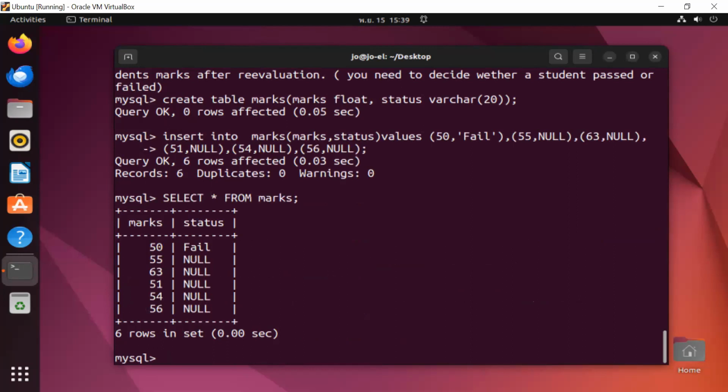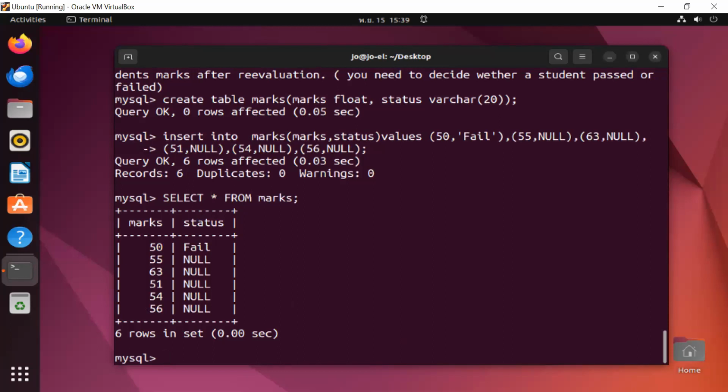So we need to create a procedure which has to change this status to know if a student passed or failed. Why is it not known? Because it's pending. Maybe the evaluation is still going on. We don't know. So we need to create a procedure here.